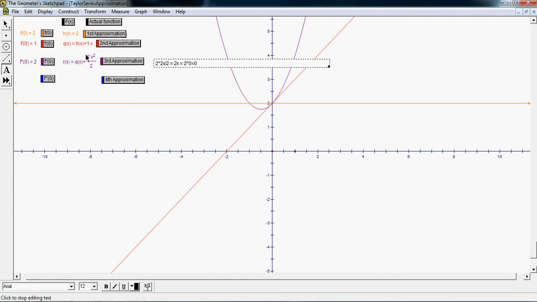So the total first derivative for this approximation would be 1, which is what we hoped. Because we're trying to approximate that first function, we know that first function has a derivative of 1 when x is 0. Now if we look at the second derivative, it would be the derivative of this function. So what's the derivative of 2x? It's 2. And what's the second derivative? What's the derivative of the second derivative of q of x?